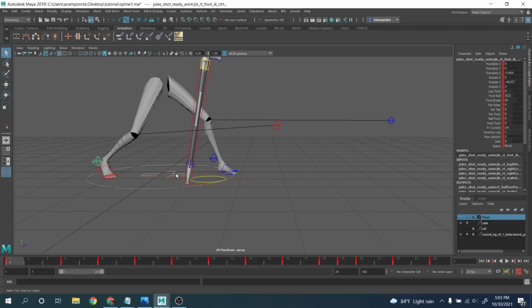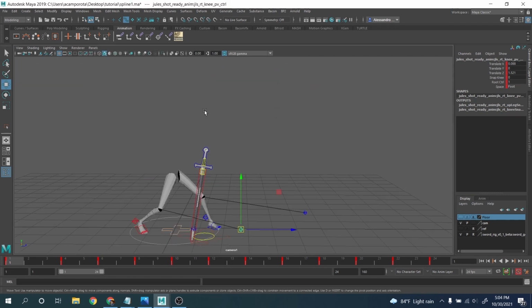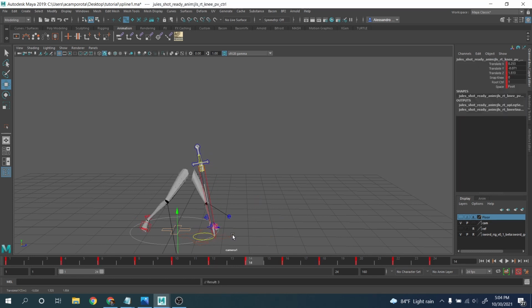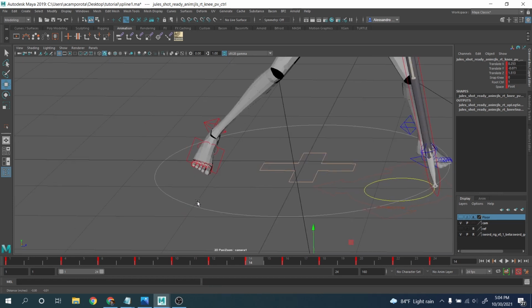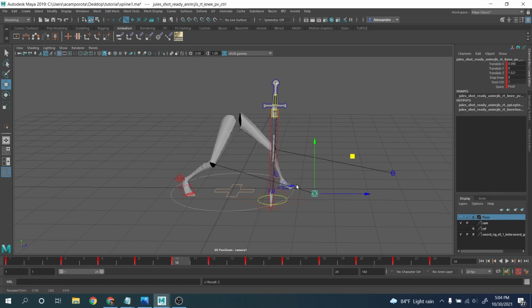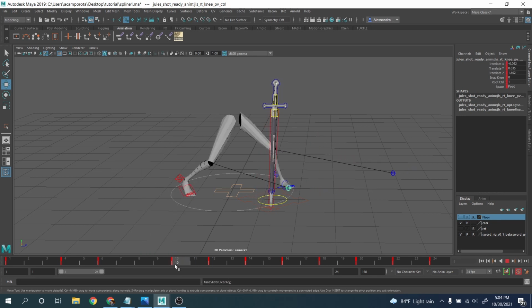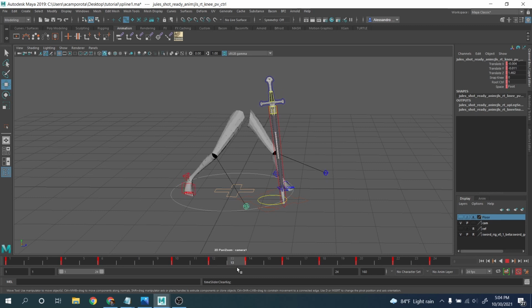There you go. Now same things for this one. Let me go in camera view, and again I wanna make sure that this goes a little bit early. All right. Straight like this. Push. Okay, so very little. I want to have this knee basically anticipating. Okay, opening a bit more.